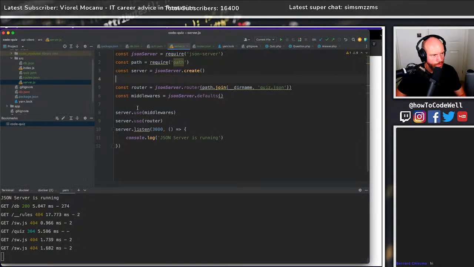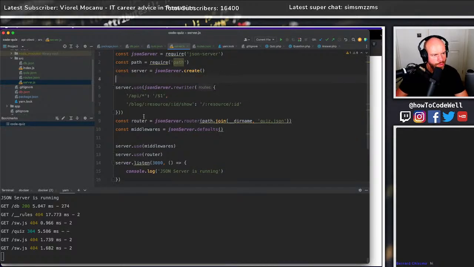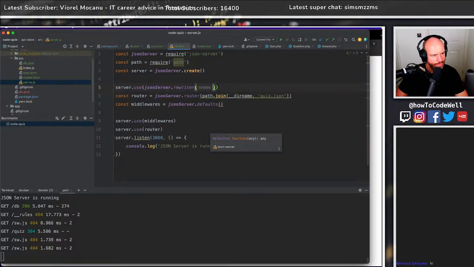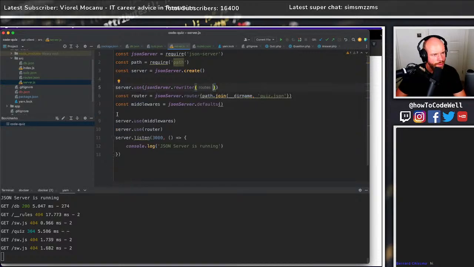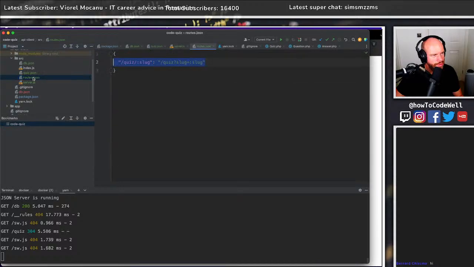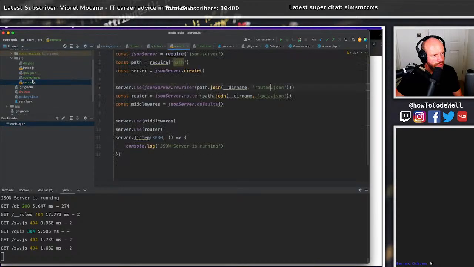What we'll do though is this is a JSON object anyway, so we can get rid of that. Hang on, what have I done? Yeah, get rid of that, and then do path.join dirname, and change that to be routes.json, which is our file here. So far, so good.